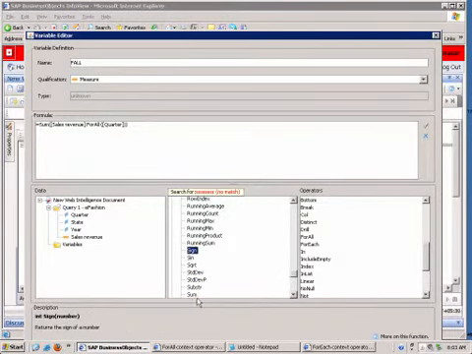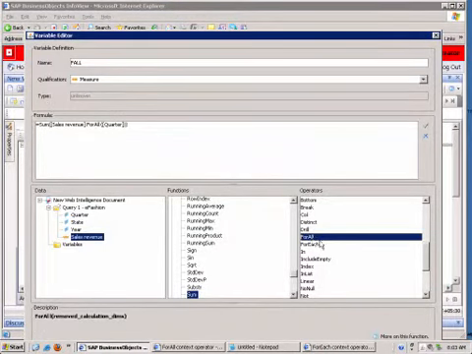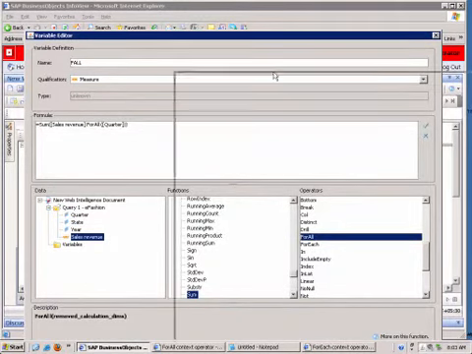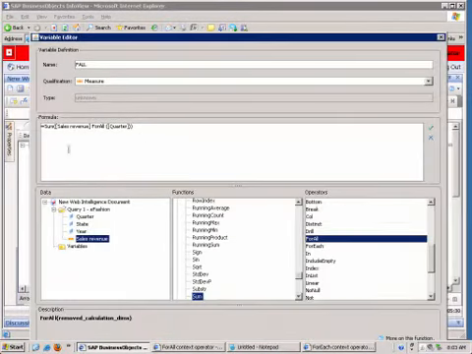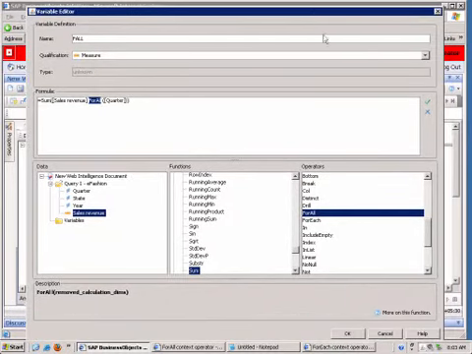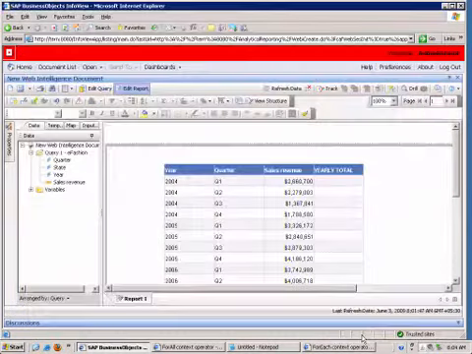Which function have I taken? Sum of what? Already the year is there, no? So no need to specify the year. Sum of sales revenue. Here, what is the context operator? These are called operators with respect to context.